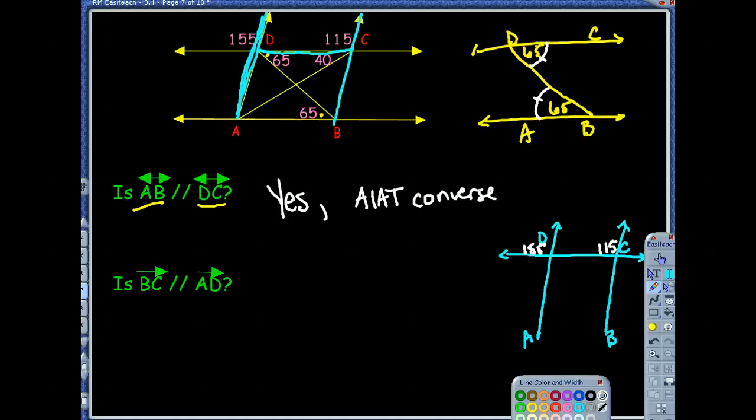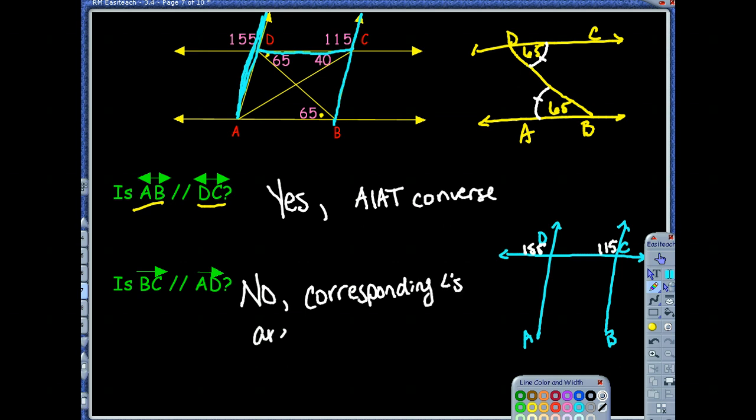Are they supposed to be different? Well, we're trying to decide if they're parallel. So if they are different, then that helps me answer the question. Right, because if those lines were parallel, then we know those corresponding angles would have to be what? Congruent, but they're not. So we would say no. But then what would be our reason? Because we can't use a theorem here. So I'm going to say because corresponding angles are not congruent.